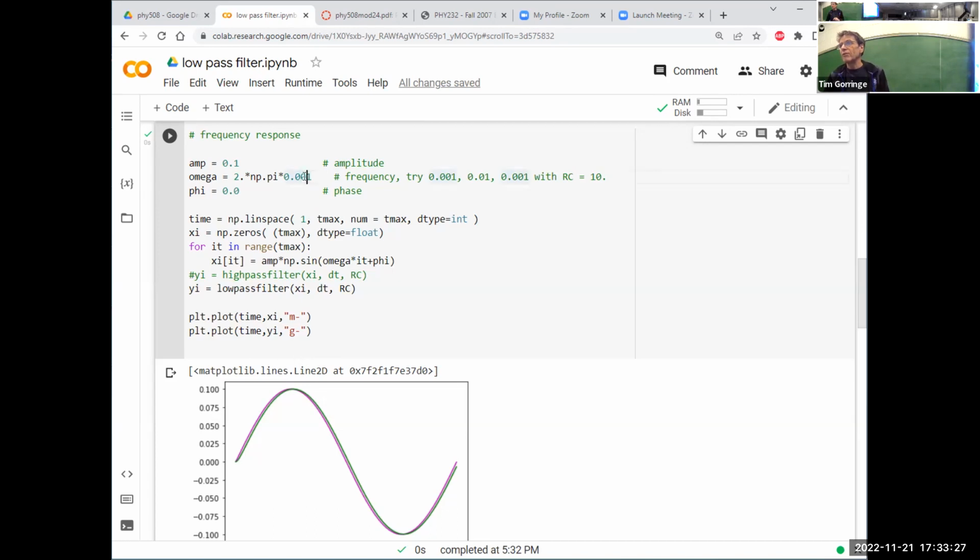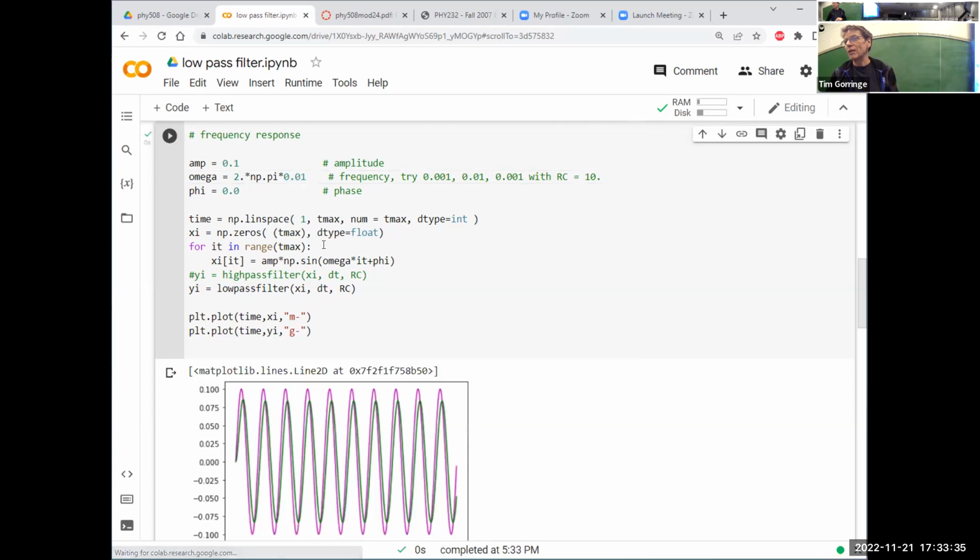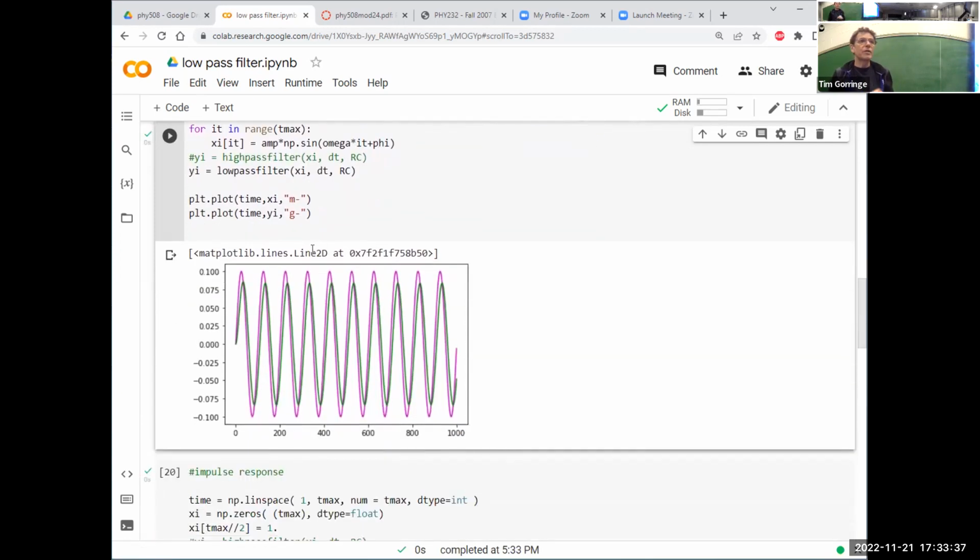So now let's turn the frequency up. So remember, this is a low-pass filter. It's going to let through these low frequencies. Now let's make the frequency 10 times larger. And this is what we see. So now you see, the signal does pass through, but that output in green has a smaller amplitude than the input in magenta.